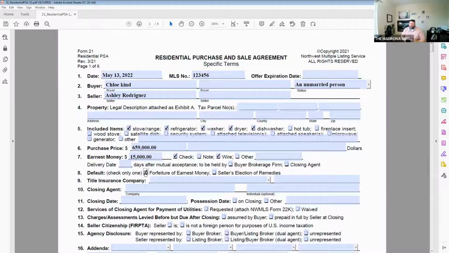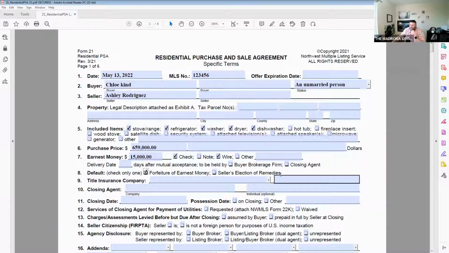You as the buyer, Chloe, let's say you just get cold feet and don't want to buy this house, and you've got so much disposable cash. You're like, you know what? It's the day before closing, but I don't like the neighbor. I'm walking away. The only thing that the sellers can get from you is your earnest money. You forfeited the earnest money because you checked this box. Now, if you hadn't checked this box, then the sellers could sue you for all sorts of stuff. Great. So it's really important that we always make sure to check that box.